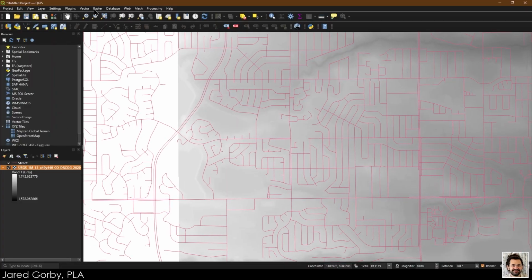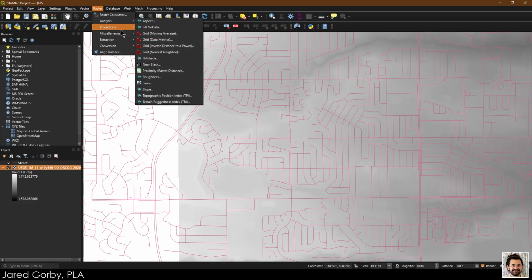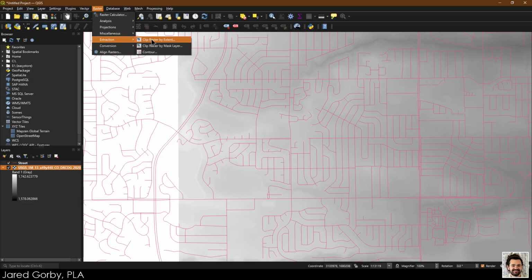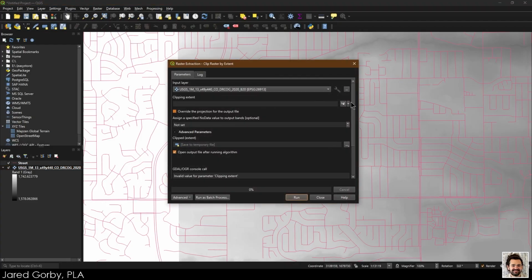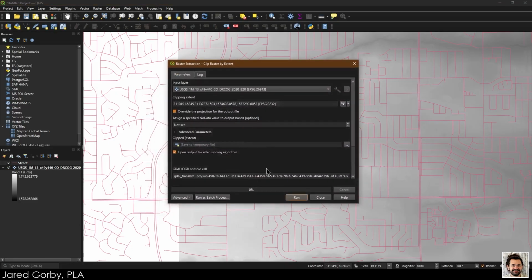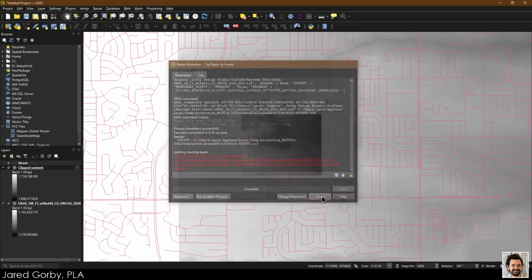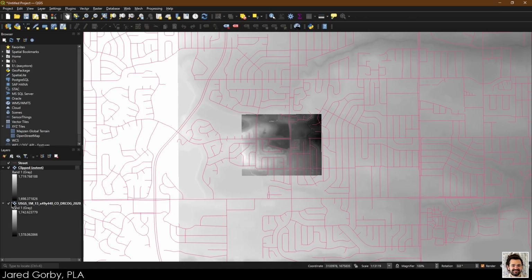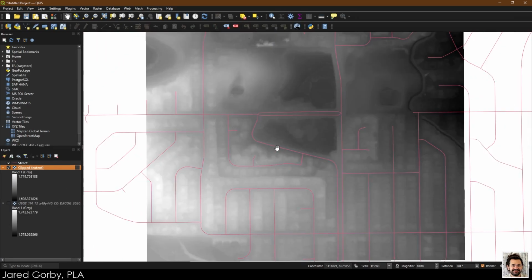With the raster selected, I'll go up to the raster toolbar and do extraction, clip raster by extent. And this allows us to just draw a box. Just draw a box around. Run, ignore the error.